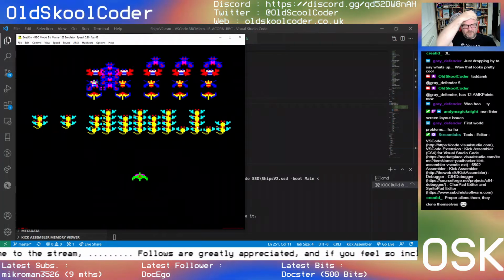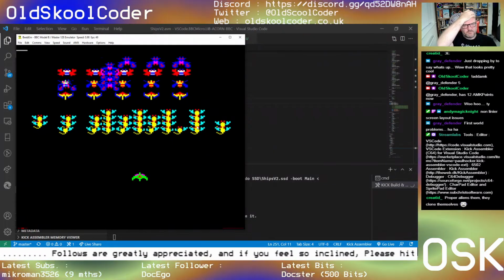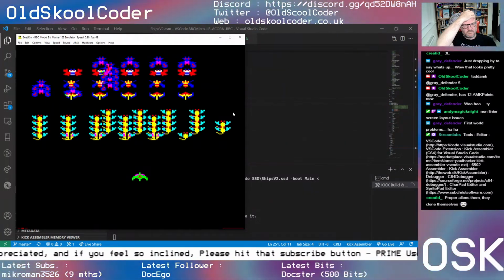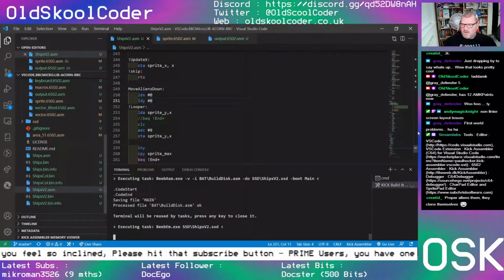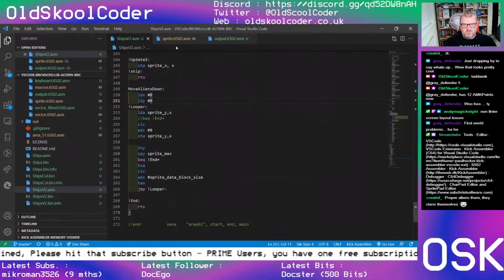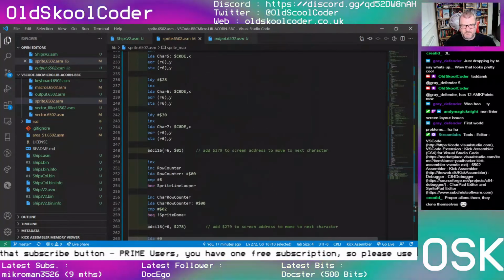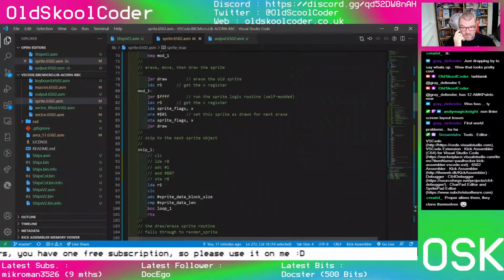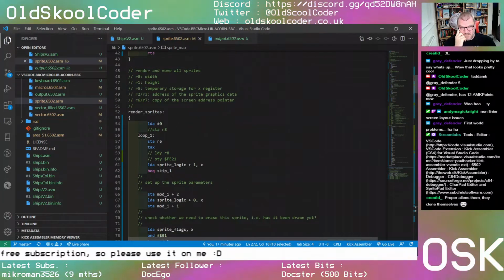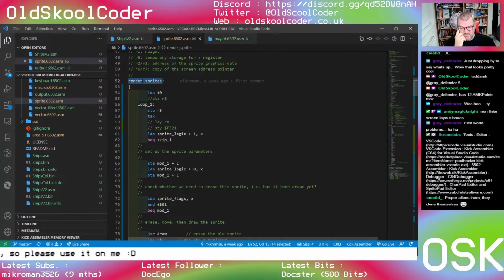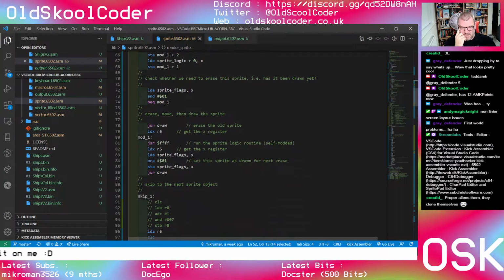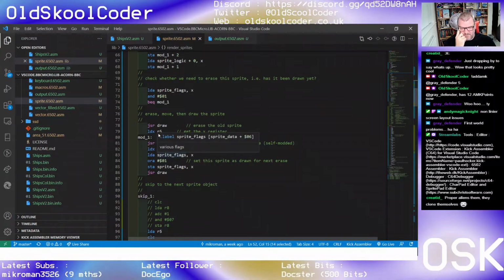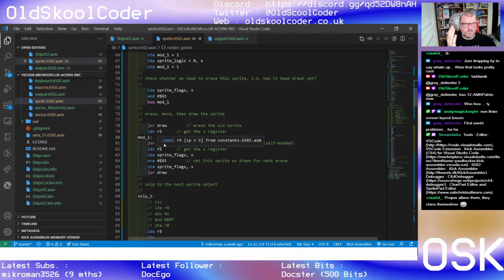Oh, hang on. Oh, it's the way this render works. This here, the rendering sprites, it's only concentrating on the one sprite, yeah? But we're affecting all of them.